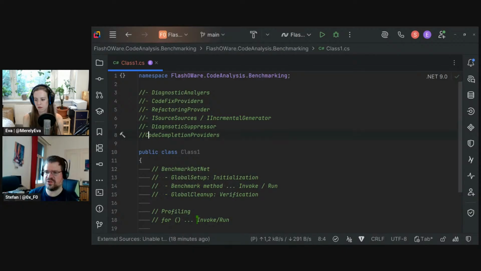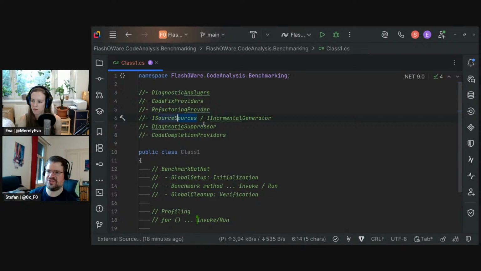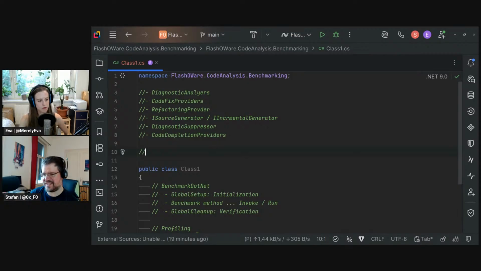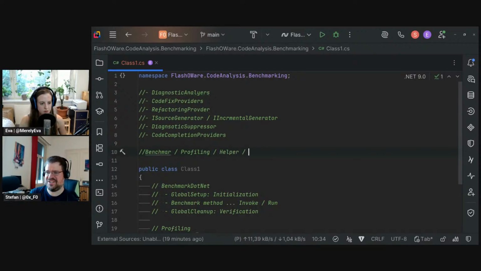So I suppose it would be good to somewhat include generators. Oops, that's ISourceGenerator. So perhaps something with generator in the name, and something with benchmark, because well, it doesn't really do the benchmarking itself, it facilitates it. Something with benchmark, something with profile helper. Invoker, because it invokes. That sounds quite weird. What? No, I'm just putting in some names. Whatever you like.